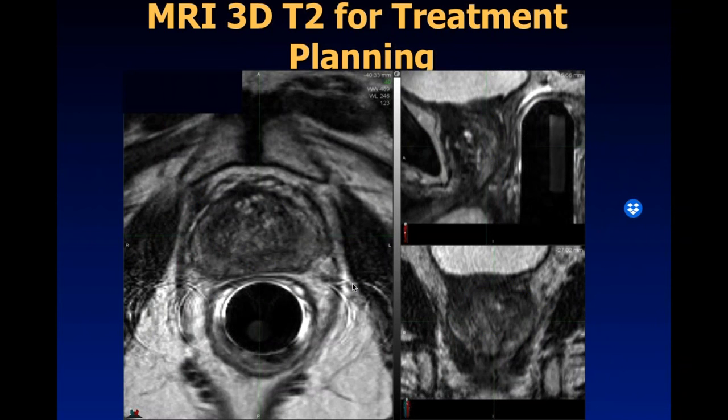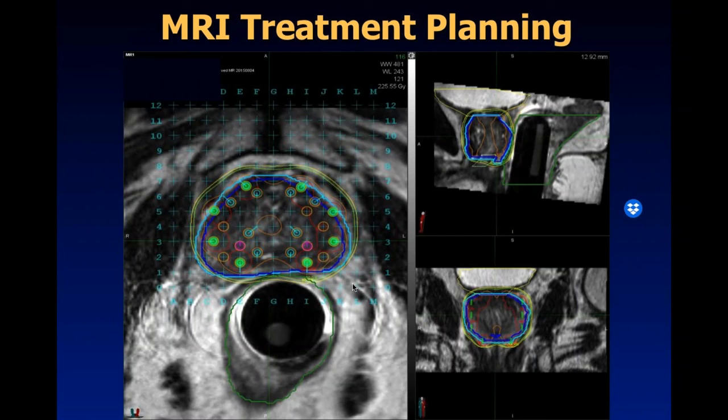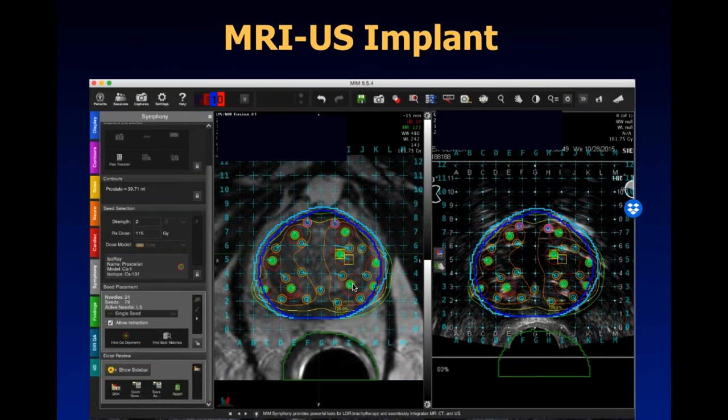Here's the MRI utilized for treatment planning. As we start to do the treatment planning, you can see here where the seeds are placed. You can look at the isodose lines, and you can see very clearly that you have planned a very high quality implant with substantive heterogeneity, but that's okay. We look at different heterogeneity with iodine, palladium, and cesium, and we want to minimize that heterogeneity along the urethra pathway. And then during the implant process, you can take these images.